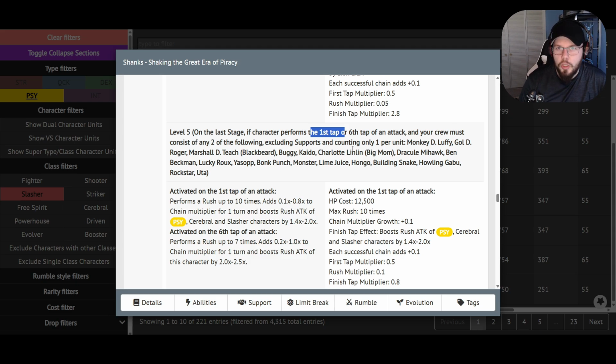I'm not 100% sure on the math behind whether, as soon as you start the rush, you click on him, he performs the rush. Maybe the first tap of rush is not considered a 6x bonus, but if you consistently hit the rush consecutively and successfully, maybe that will scale up to 6x. I'm not too sure on the math on that one, but just keep that in mind. But the fact that he has a rush is a big deal.